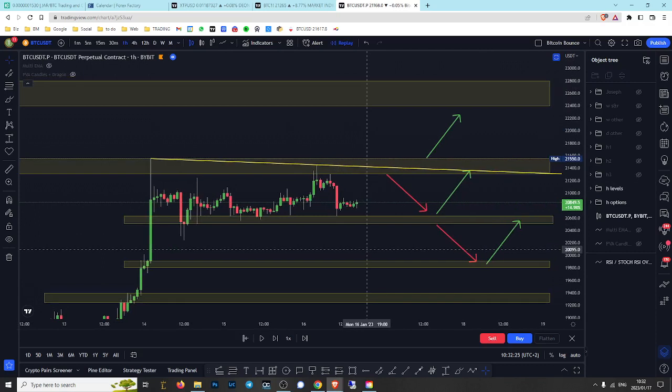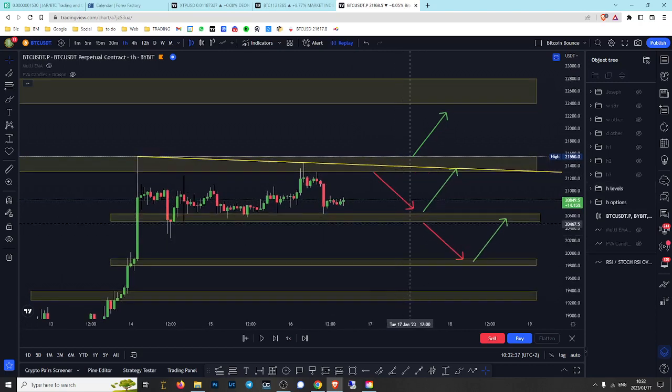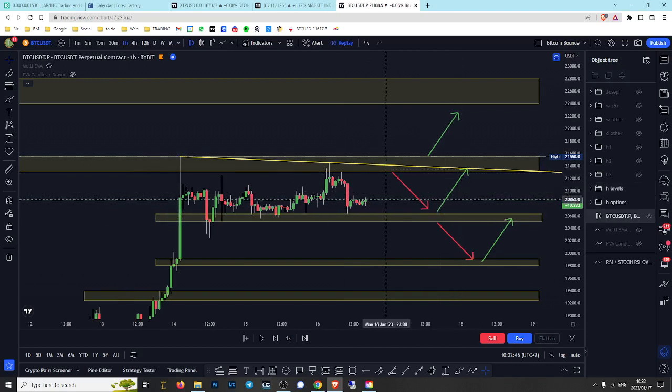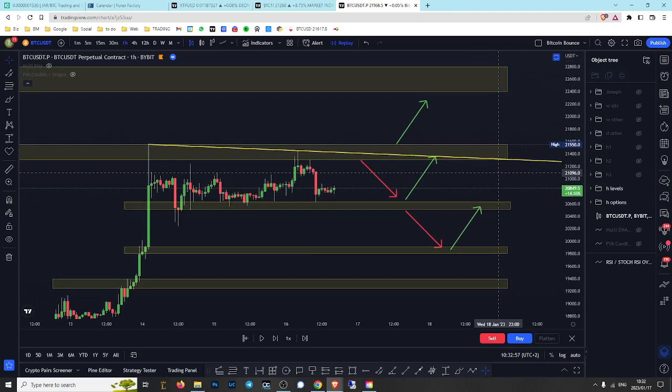We were there, and I then thought, okay, the possible trades that could happen: we're kind of in the middle of the zone at the moment, so there's not really an entry here. So you could either wait for us to come and hit the highs and then look for a short, or wait for us to hit this zone at the bottom and look for a long back up. I would then look on the 15-minute chart to find that. Or if we broke through that yellow line and through this area, we could look for a high, and once we settled above this area, look for our next potential buy trade there.